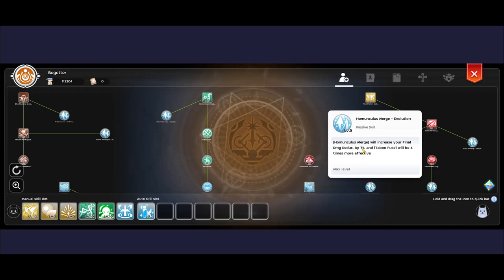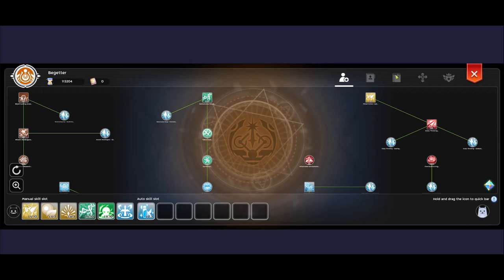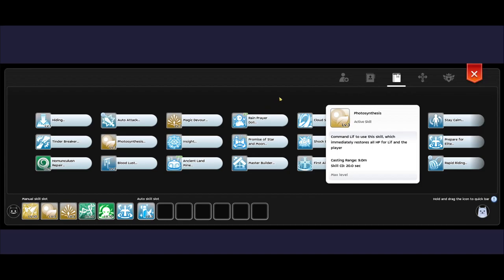which makes the Begetter super tanky. I could say that actually Begetter is tankier than Hela and the Lightbringer and even the CM, because of this lot of final damage reduction, and then he is self-sufficient with HP and SP heals, and it has a Magic Devour that can remove buffs from yourself, and also another Photosynthesis that can heal.